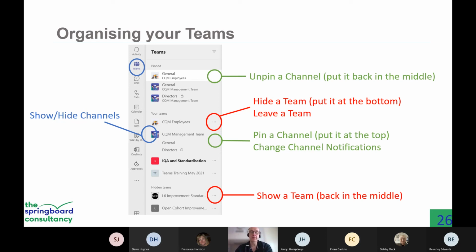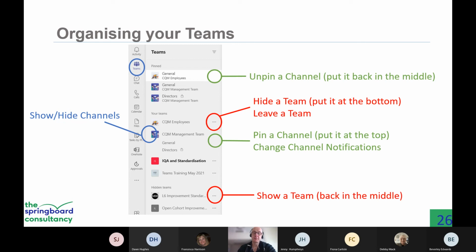So once you've got your team set up, I did this session the other day with Thermo Fisher. I said, "Oh, how many teams are you in?" Some of them are in 50 teams, and I said, "You've not got a chance of even coping with that. You only want to be in 4 or 5 teams really at any one time and working on anything."